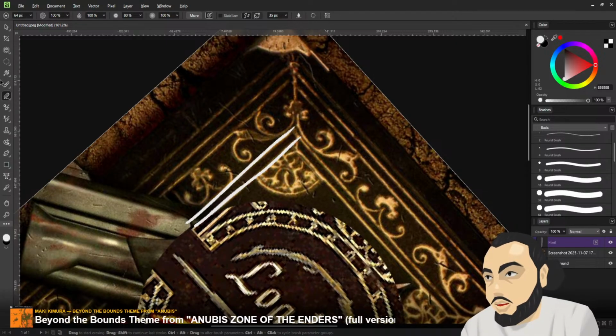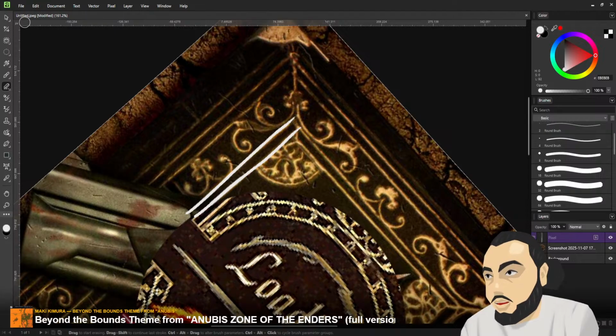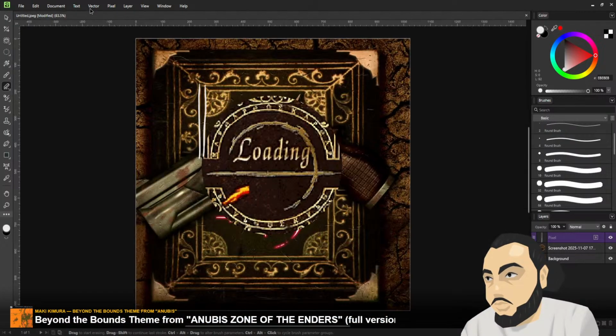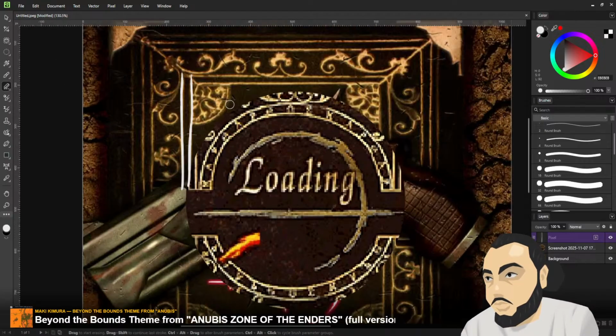Also, I need to make sure that the eraser is not that big. It's one hell of an eraser size. What did I just do? Oh, okay. Put that back where it belongs. Come on. Why does it not come back? Okay. Keep it where it is, I don't care.